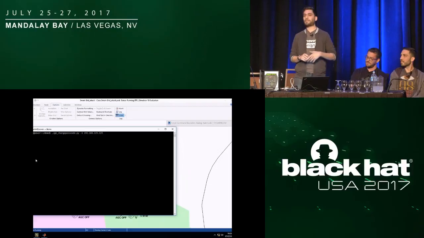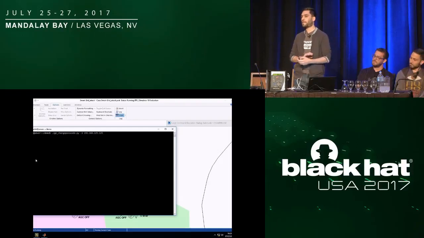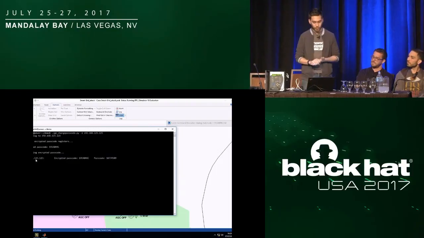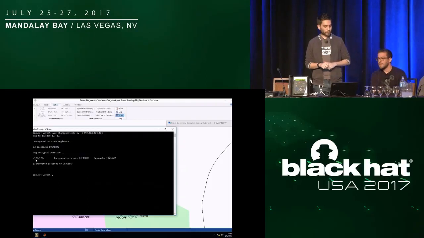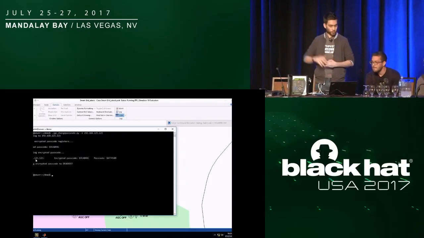But essentially what this script does is it goes and extracts the encrypted passcode registers. It reverses the passcode, it unlocks the device, and then it relocks it such that the encrypted passcode is dead beef, which is always cool. You can see the encrypted passcode I just read off, and then the passcode value for that is what's shown there. And the passcode value now is dead beef here. Again, you could ask the front row guys to attest to that later.